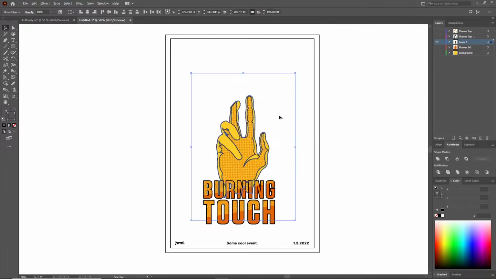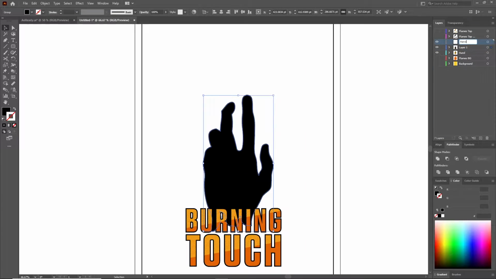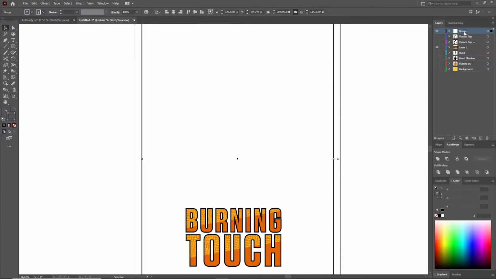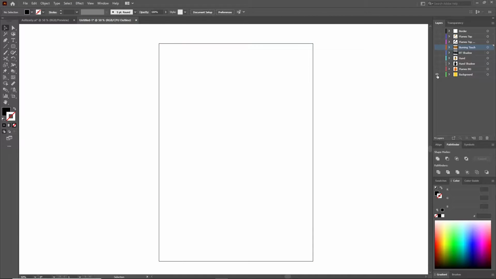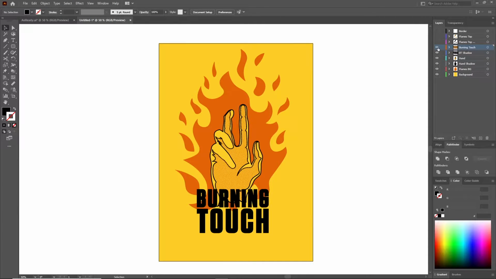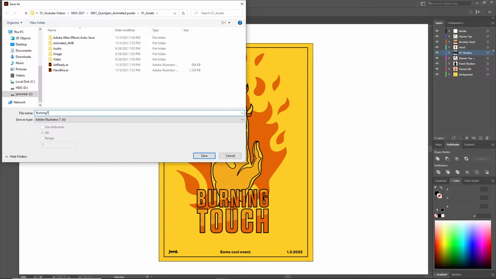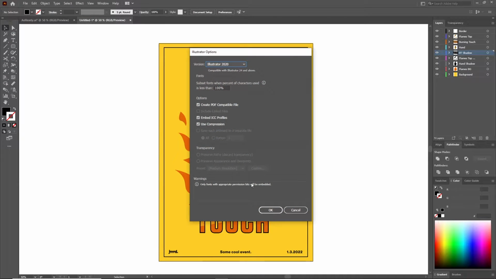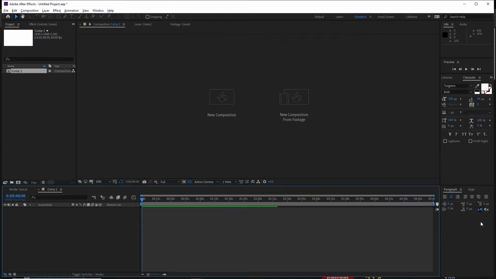You may want to hide layers after transferring the objects just to make the process faster for you. And in the end, start arranging the layers again on top of each other just like they should be. That is basically how you're going to set up your Illustrator or Photoshop file to make it read correctly for the purpose that we need it for in After Effects. After you're done, go ahead and save it as an Illustrator document, then head over onto After Effects to start adding some sick 3D.